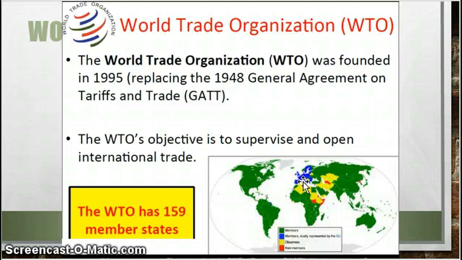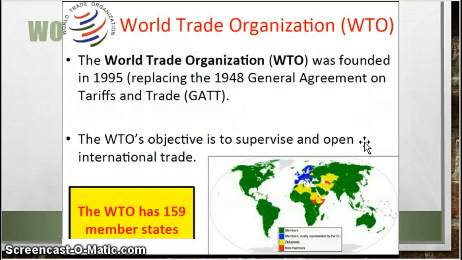The World Trade Organization is very controversial. It was basically founded to supervise and open international trade. And I emphasize open, because they enforce trade agreements, they enforce the lowering, and they try to push countries and companies to lower any barriers to trade at all. And because of that, they're not popular with a lot of people sometimes because, for example, farmers in one country then have to lower their prices. Think about bananas and how cheap they are already.